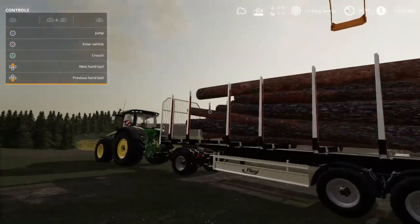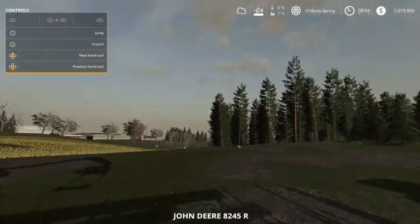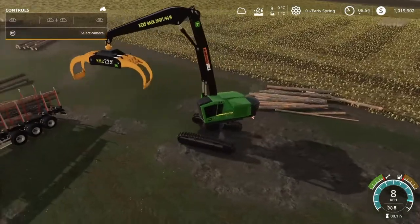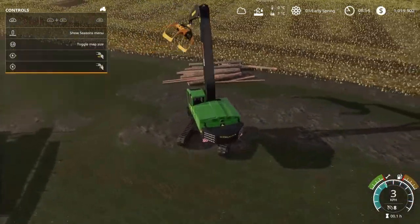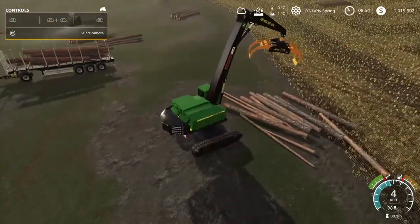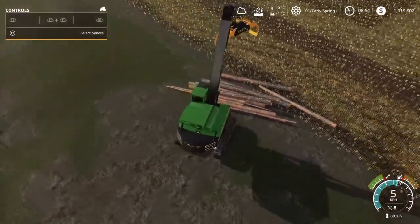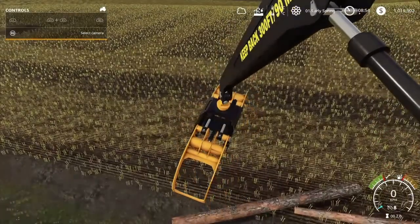Well, now let's jump in this one and take the tension belts on. There we go. So I'll be cracking on with this one, and I'll see you in a bit, I guess, once I've done maybe one or two loads and we can start to plow up this field. Didn't work.